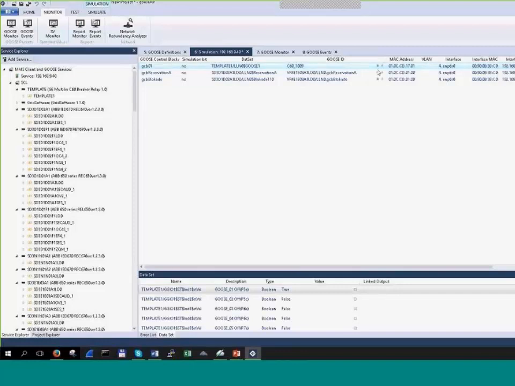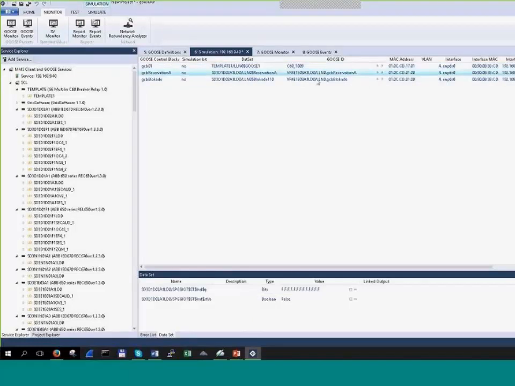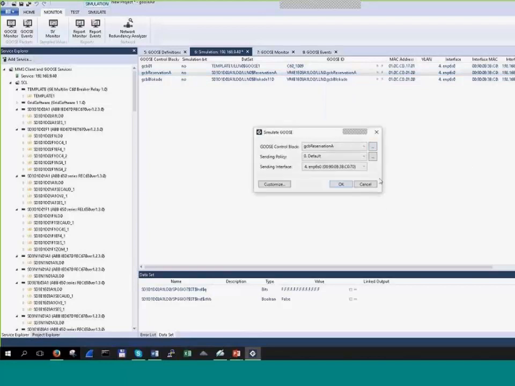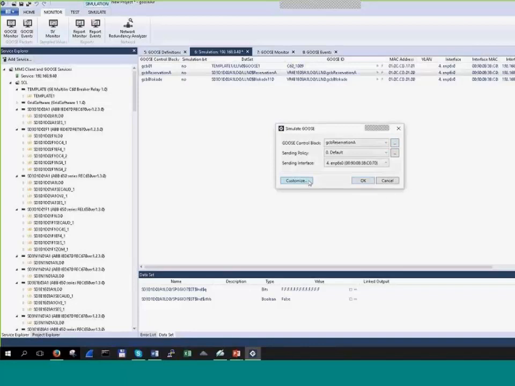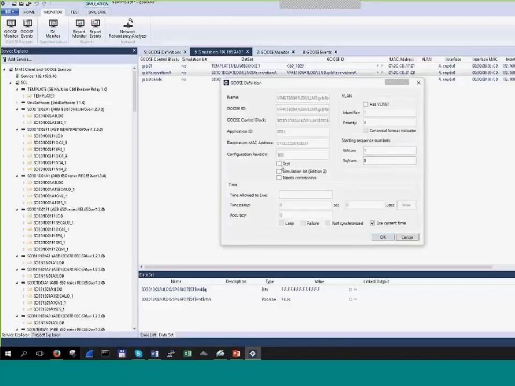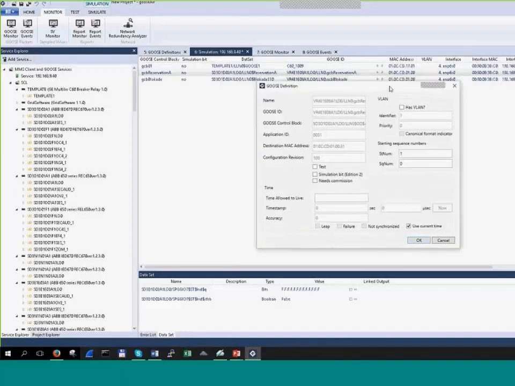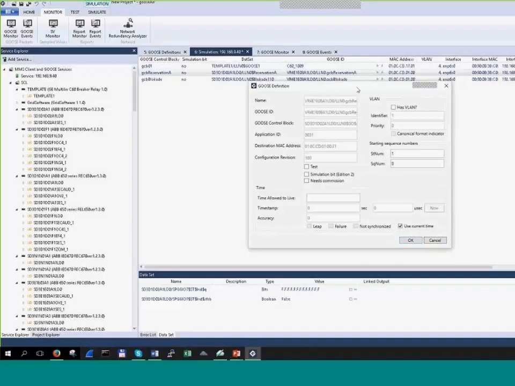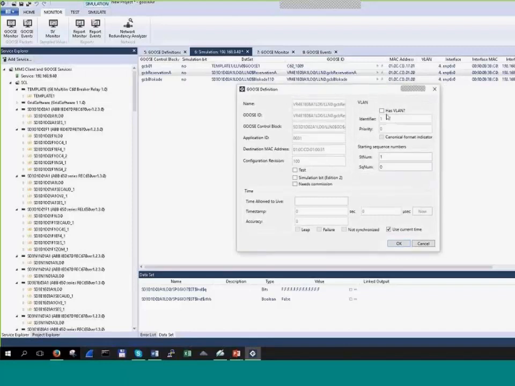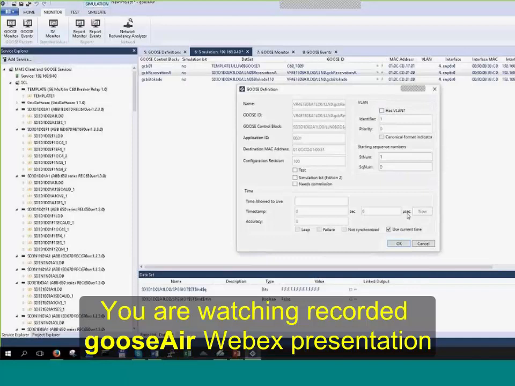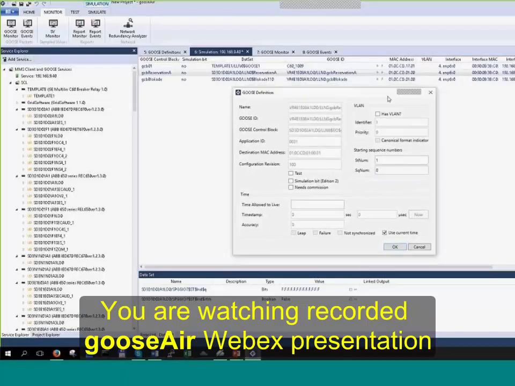Okay, so I just wanted to show you, if I understood the earlier, you could change. In order to distinguish GOOSE messages which are simulated from those transmitted by a real IED, the standard recommends using the test bit for edition one and the simulation bit for edition two. That's the key difference between edition one and edition two. As far as the parameters which are allowed to be changed, gooseAir can insert the simulation bit and test bit just to inform other devices on the network that GOOSE messages are transmitted by a simulated device. And you can also change the real parameter because it's laboratory conditions, and so you don't know the exact switch configuration.